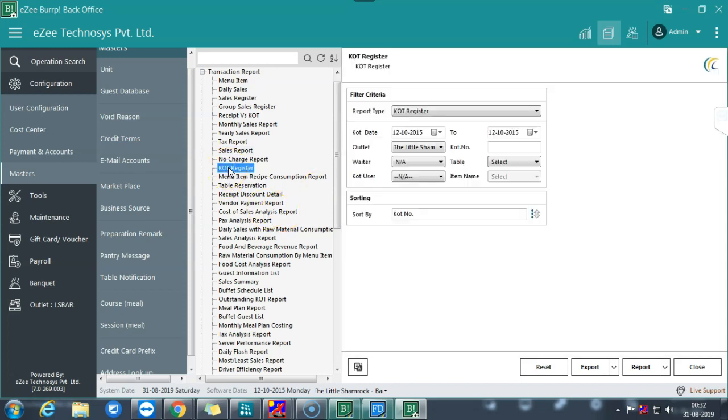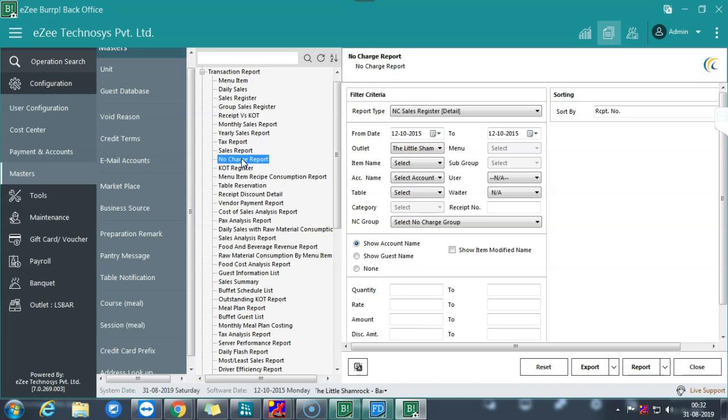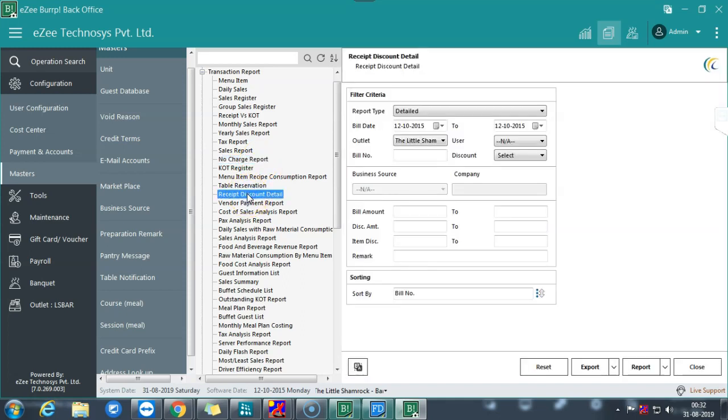Okay, can you talk about the KOT register, no charge report? You ask about the no charge report, right? Yes. So we have a no charge report. Then we have a discount report as well, the receipt discount report.